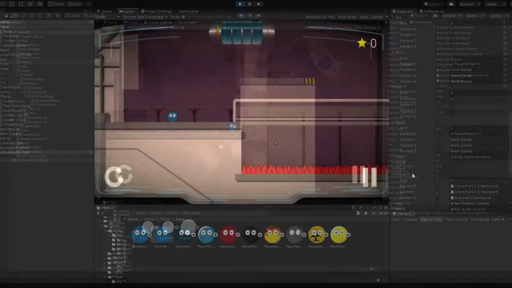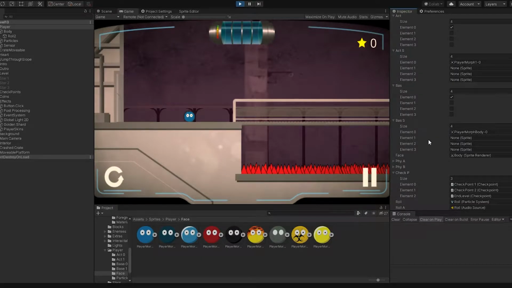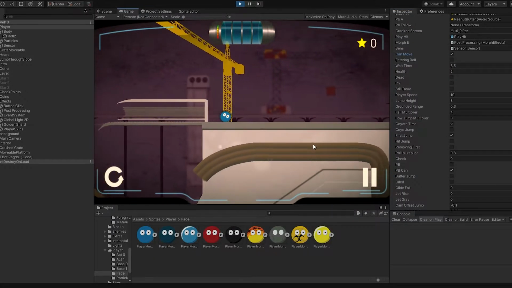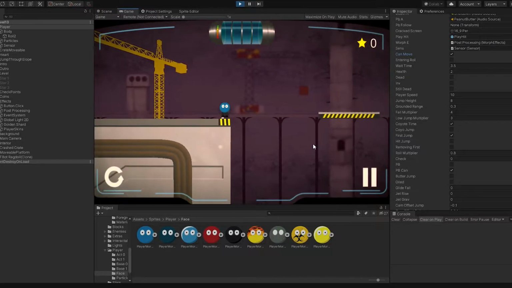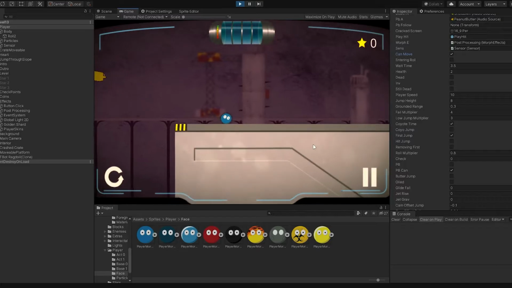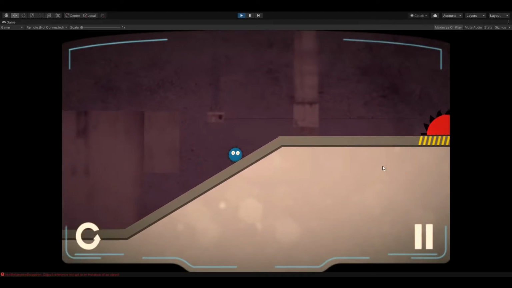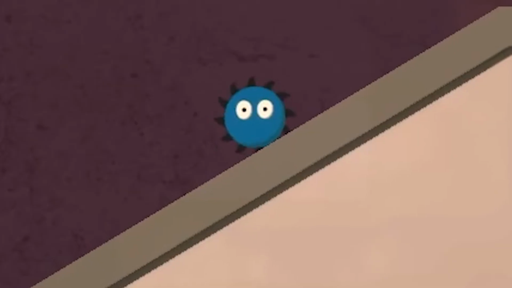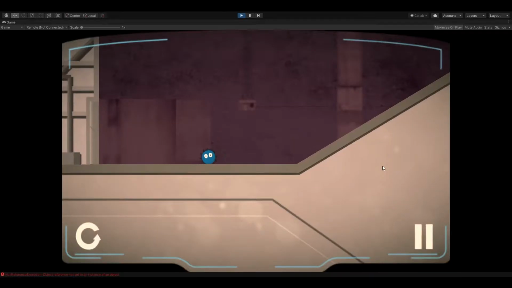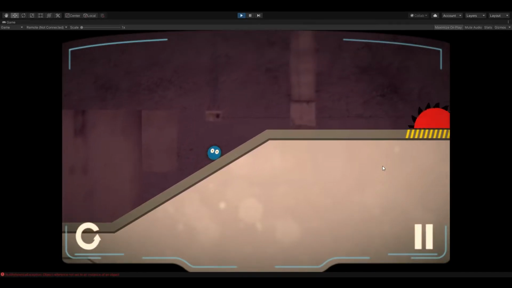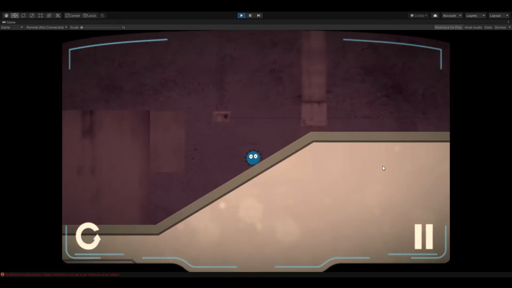And this is because Unity's physics system uses friction, and so if we animate the rolling as a separate object, we'll have control over how fast the player looks like they're spinning, regardless of how fast they're actually spinning in the physics system. To put that all together, at low speeds the player behaves as normal, and then when they pick up speed, that original spike sprite is turned off, and then the animation kicks in. And then finally, at higher speeds, that animation is sort of kicked up a notch, and it looks really nice because of the motion blur.